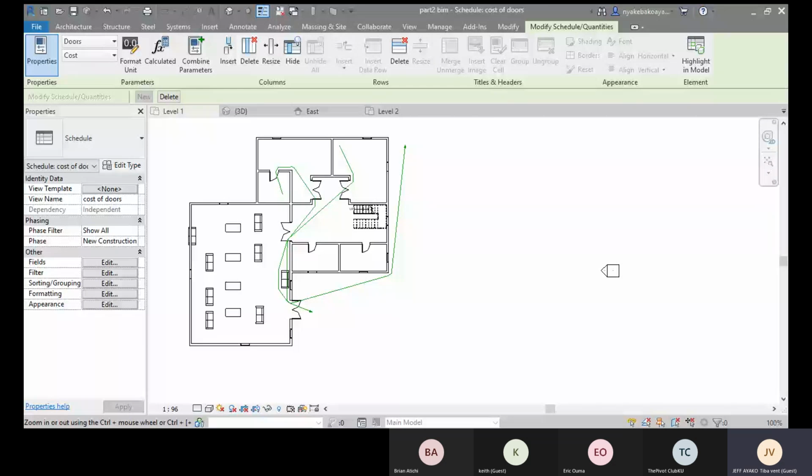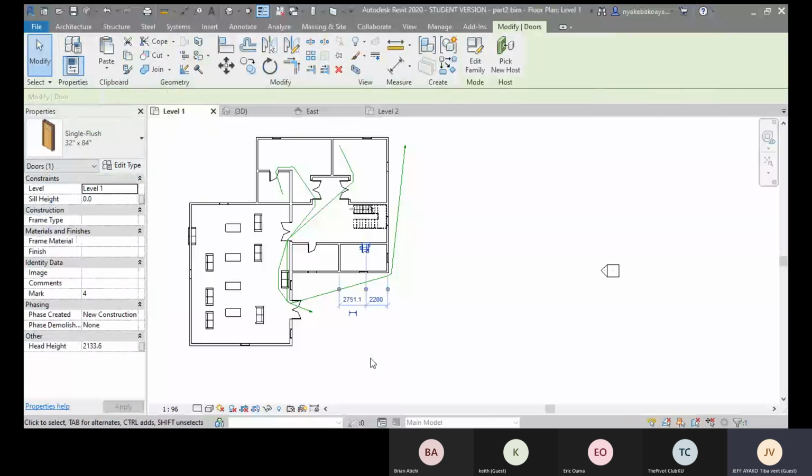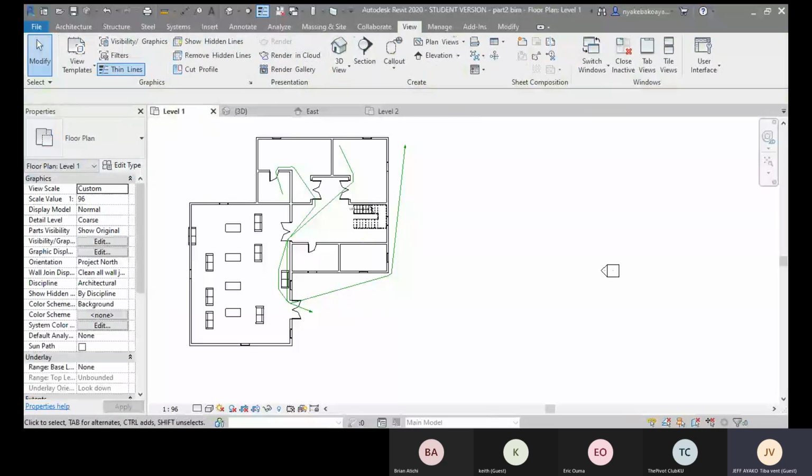And sometimes, let's say for example this door here, if we click on this door and we delete it from our model, it's able to update our list here. You see now, because we have removed that, it's less expensive. It's been removed even from our schedules.